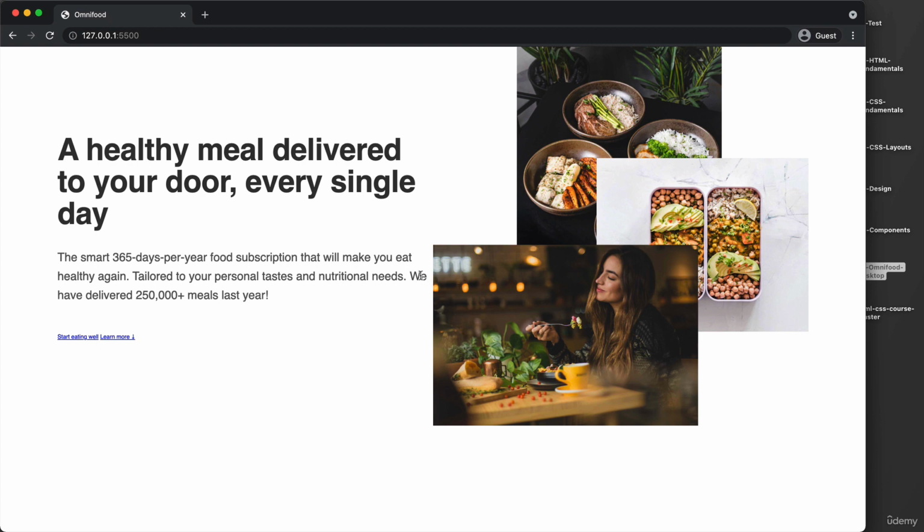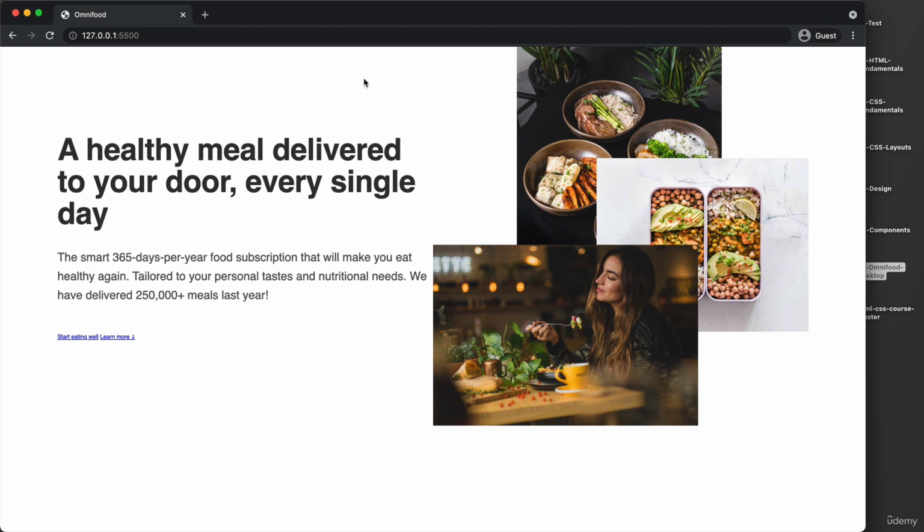Nice. But of course, then we have some problem with the spacing here. And so let's now actually tackle all of the spacing in this section. So of course, there's also no spacing here, kind of between the beginning of the page and this hero image. So this entire section here. And so let's now indeed think a bit more about the visual style of this section, which includes not only the spacing, but also the colors.